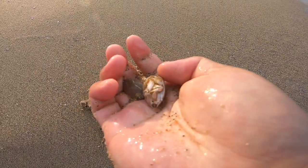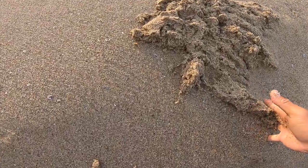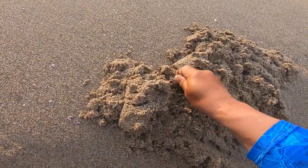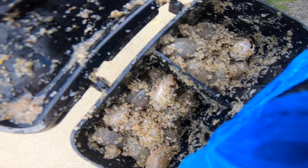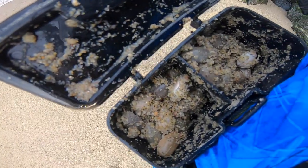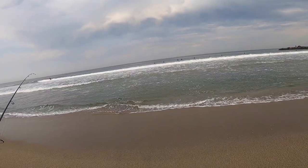So I like harvesting the bigger size crabs, as well as the smaller ones. Because sometimes I like to pin one big one, and other times I like to pin two or three small ones, just to vary the presentation. All right, so we're good here. Probably about 25, maybe 30 or so. Maybe a little more, but we're good to go. Let's go find some Corbina.